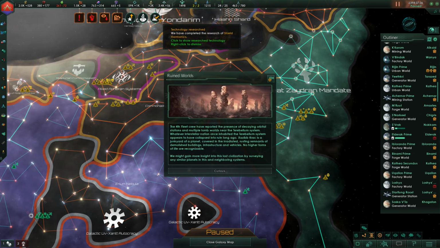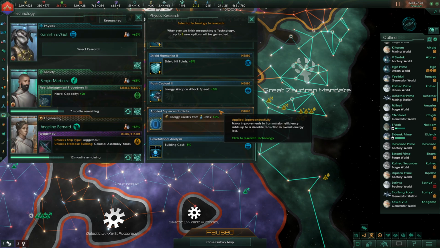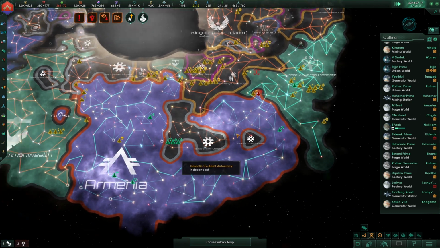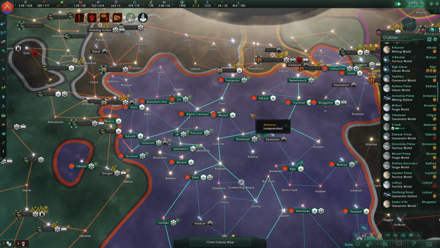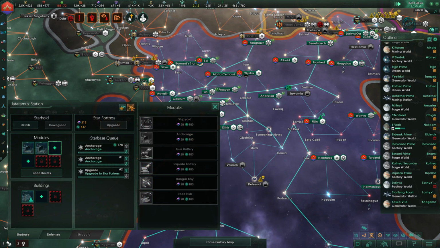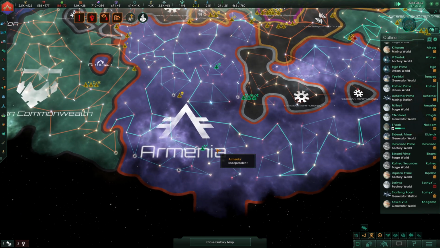Scientific breakthrough achieved. Okay, ruined worlds. Sure. Shield hit points have finished up. At this point, let's go for energy weapon damage. There we go. So this is all looking reasonably good. We should also go over to Jadaramis and get ourselves these anchorages and this Starhold upgrading. More naval cap will be good.